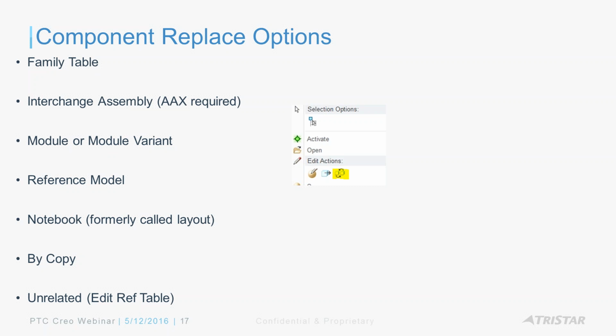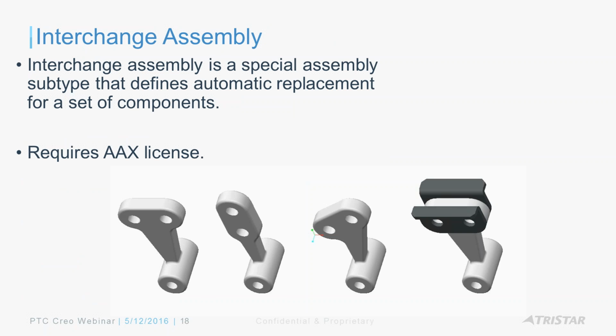Not sure how many of you have used it, but that's pretty powerful. It has an option called evaluate, where it compares the part that you're trying to replace with the old component. And if there are part names, geometry IDs, it tries to do a pretty good comparison. And it tries to automatically do those reference tags that you would have to manually do with interchange assemblies, right? So that's called replace with unrelated option. Pretty powerful tool, that, right?